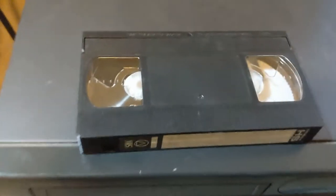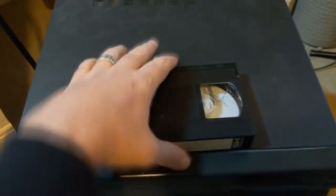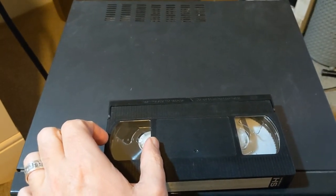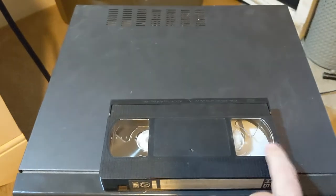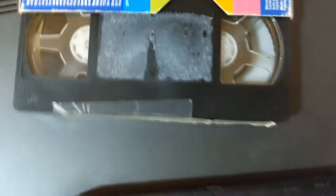The problem I'm having is that my tapes weren't rewinding all the way. There are generally two problems. One could be the tape itself. A tape that's rewound all the way will have all the tape on the left-hand side if you're looking at it from the back, and none on the right. What I found my VCR doing is it was only rewinding partially — it would go so far and then stop. That was an indication to me it wasn't the tape; it was probably the VCR.